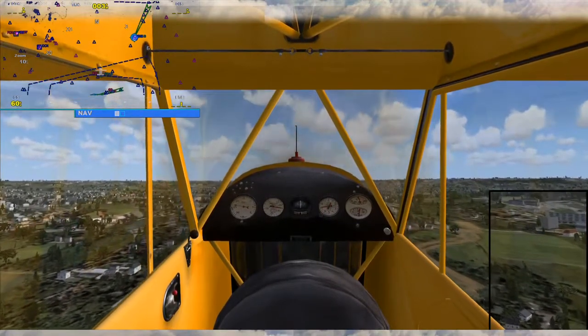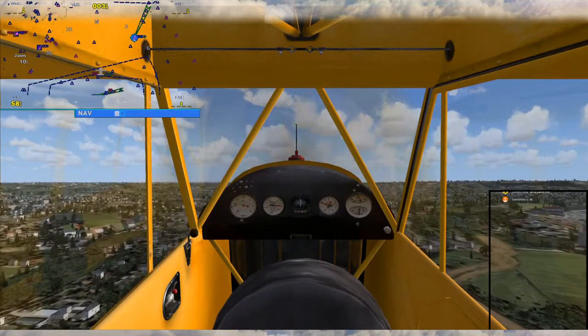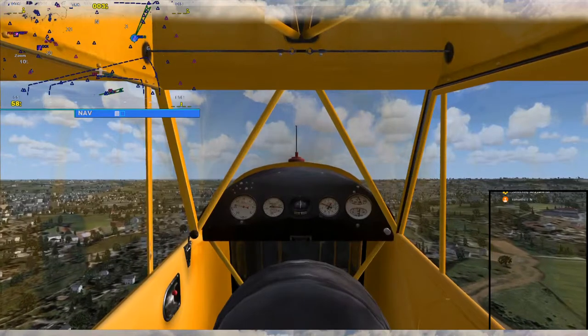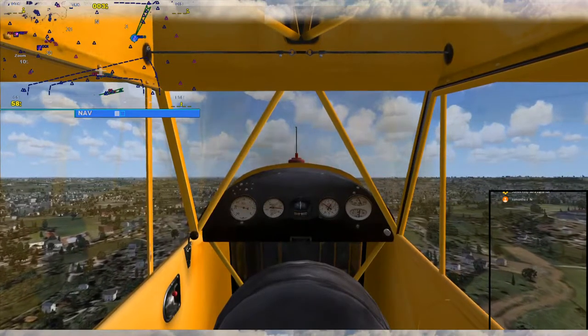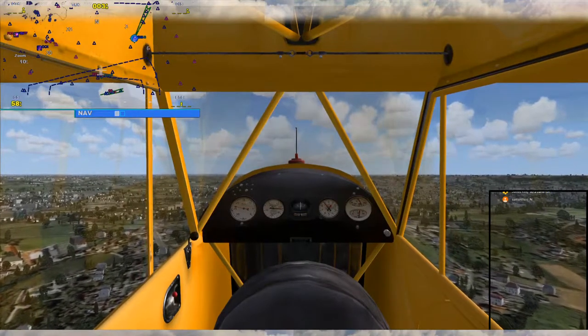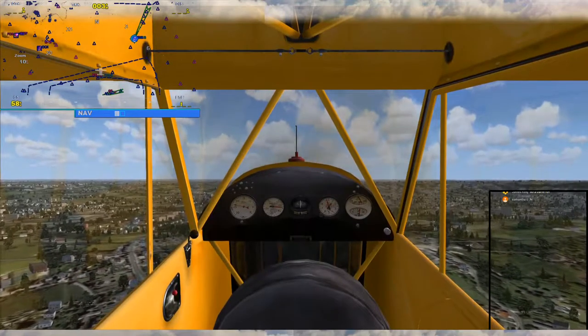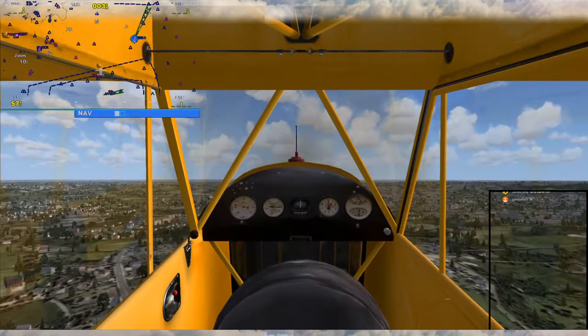Now, being a plane with an engine, this has fuel. It took me quite a while to find out where the fuel gauge is on this. The fuel gauge, believe it or not, is actually that red thing just above the dashboard. The lower that goes, the less fuel you have. A lot of early aircraft had it.